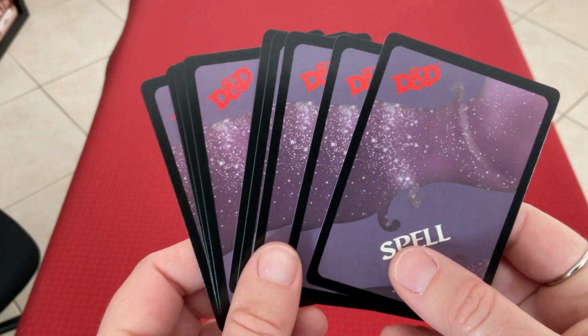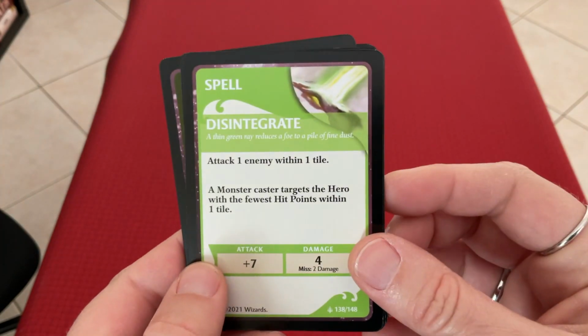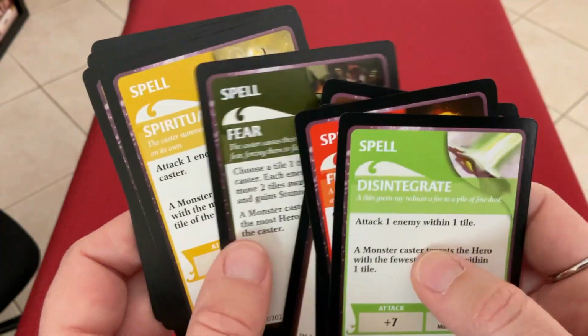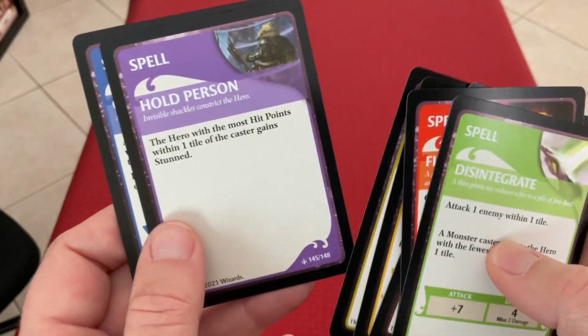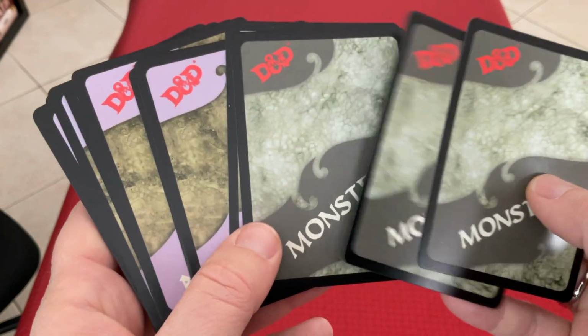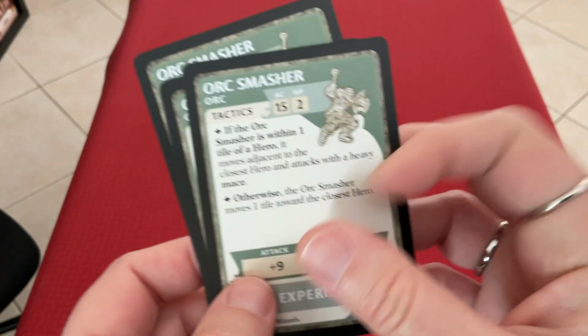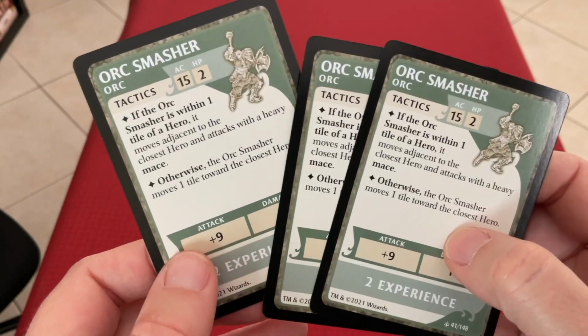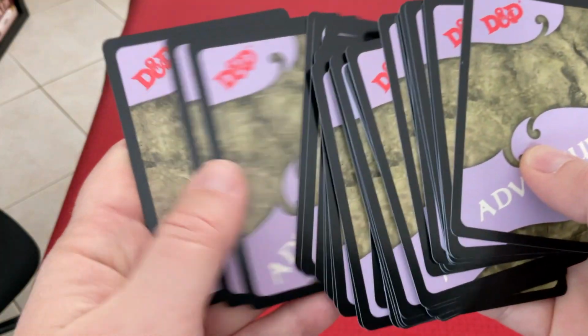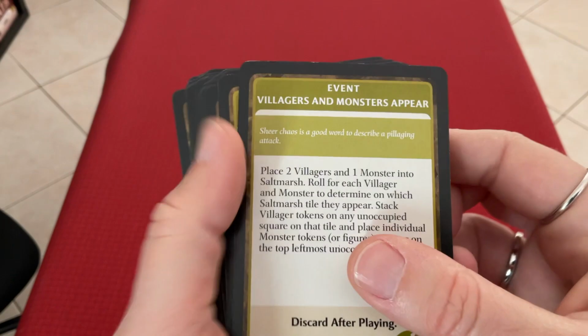Moving on, we have spells. Not too many. Oh, finally a little bit of art. Not too much, but I appreciate it. Even if it's just a little bit, I'll take it. There's more monsters. I'm not sure why these were kind of different. Orc Smashers, I guess. Next, adventures. It looks like they're all adventures. Okay, and again, not much to look at.